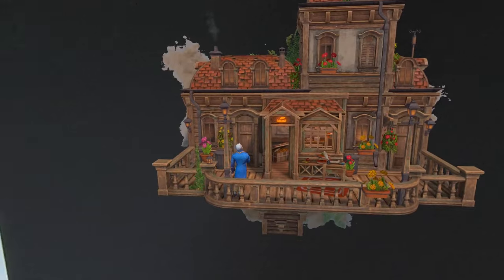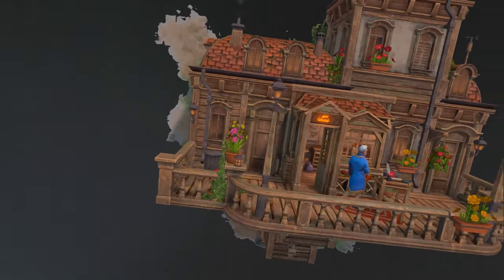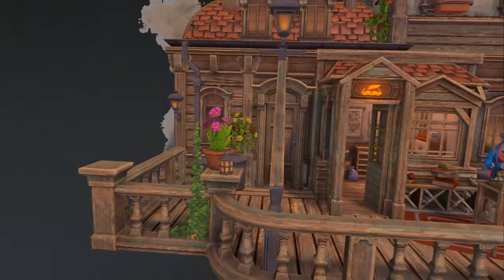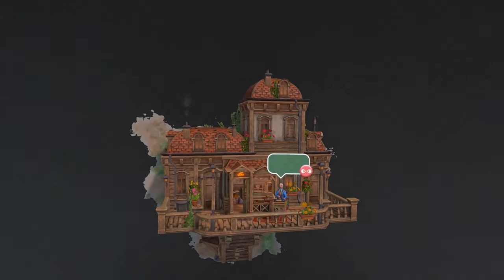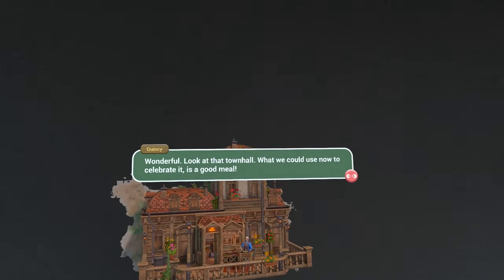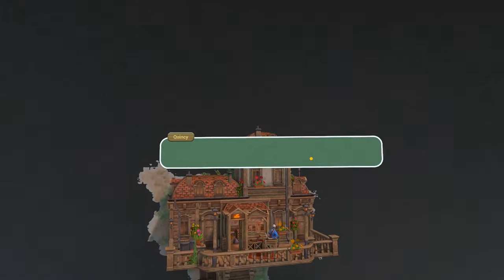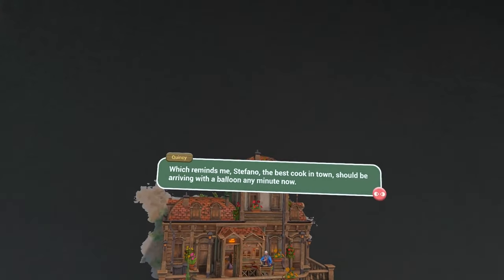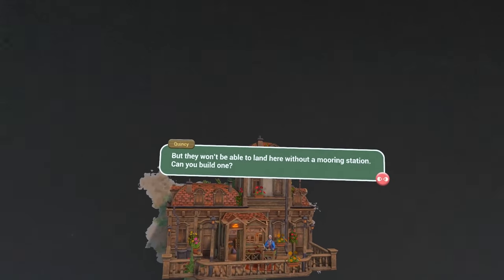Hidey-ho, Mayorino. That's a fine town hall with a treasury. Wonderful, look at that town hall. What we could use now to celebrate it is a good meal. I agree. Which reminds me, Stefano, the best cook in town, should be arriving with a balloon any minute now. But they won't be able to land here without a mooring station. Can you build one?